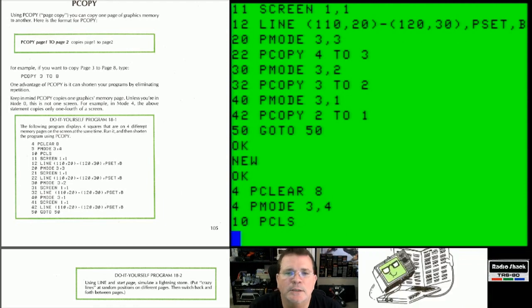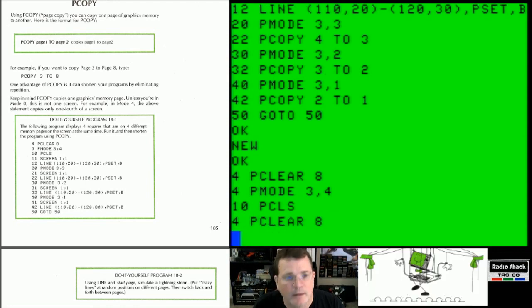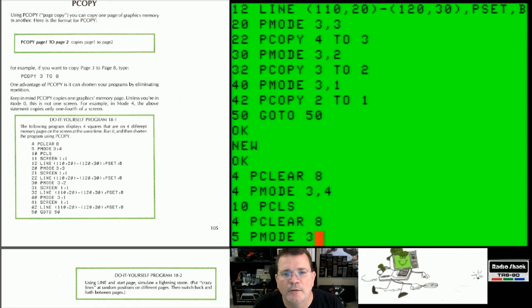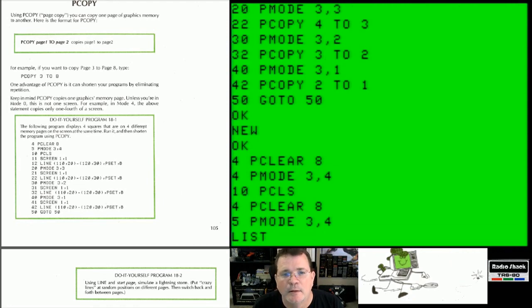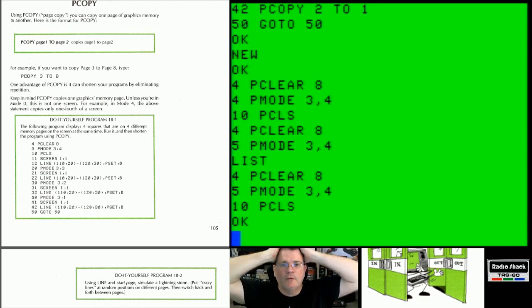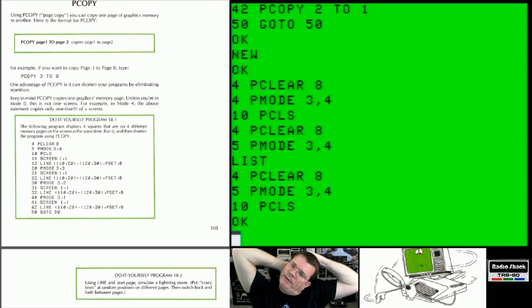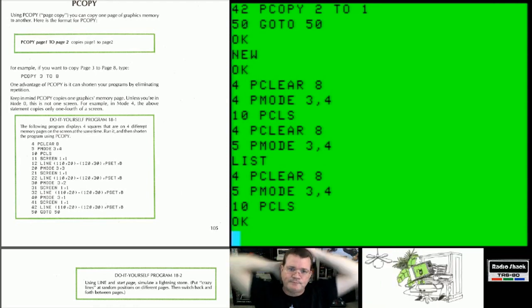Oh, I'm doing my line numbers wrong. All right. 4 PCLEAR 8. 5 PMODE 3, 4. Okay, 10 PCLS. I'm already confused on why we're starting on PMODE 3, 4.